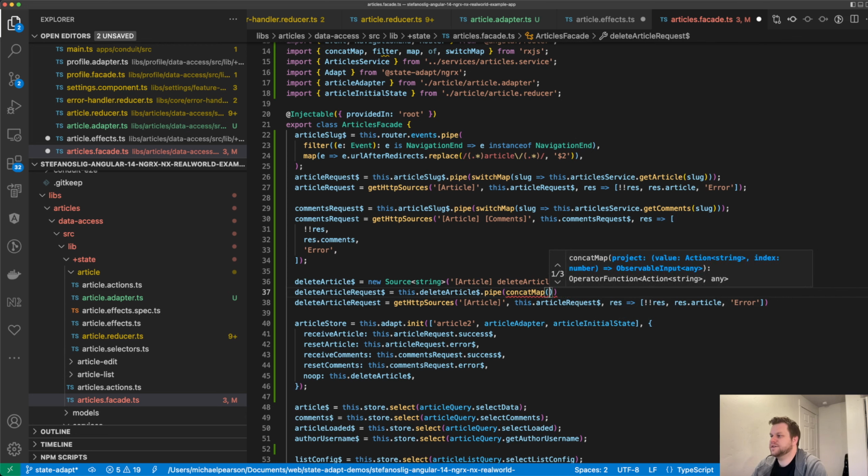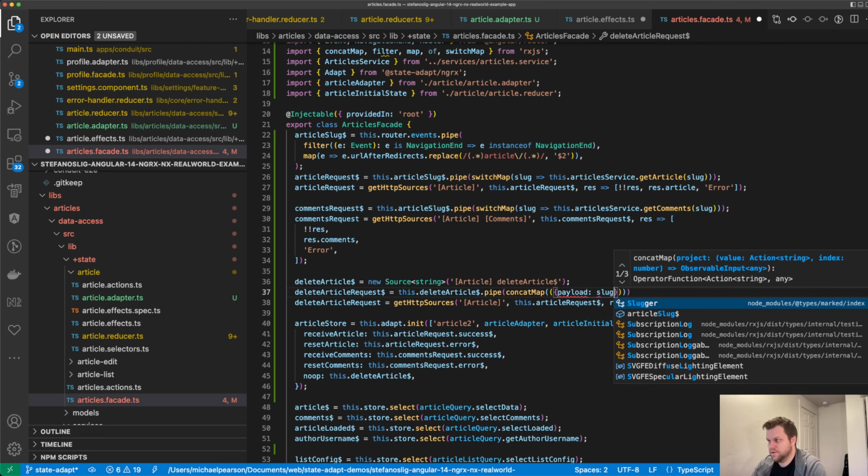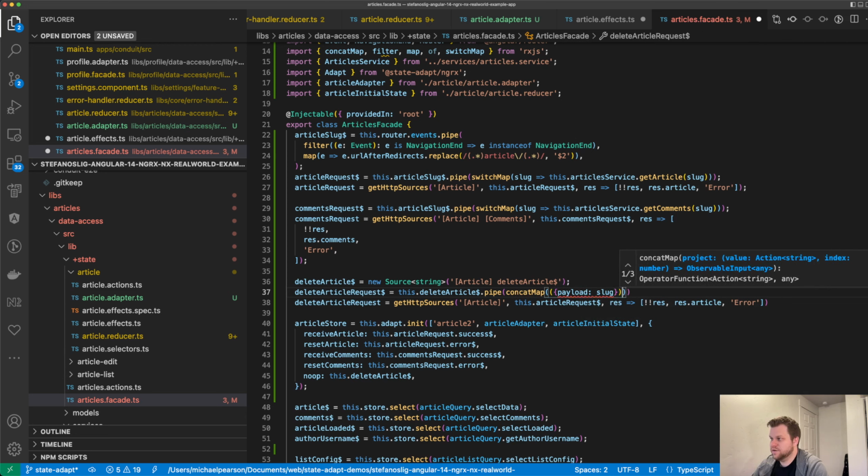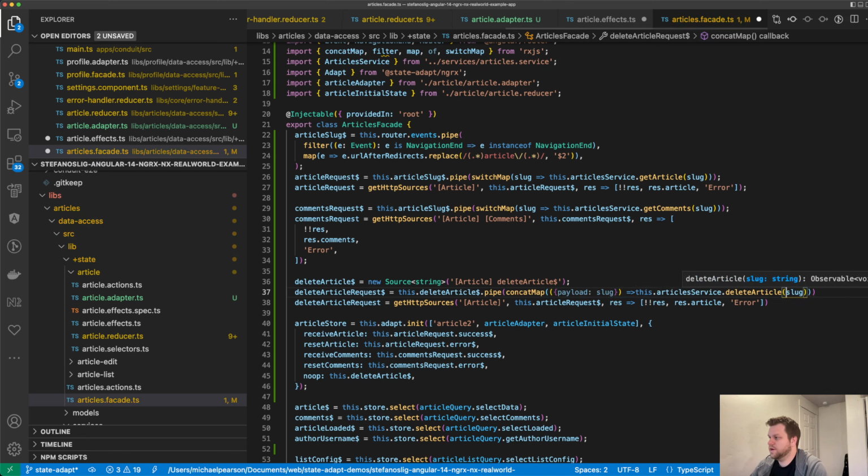No, that's the action. So we're going to have payload, which I'm going to name slug. Okay. So that will now go inside here. And what is the response? Void. All right.